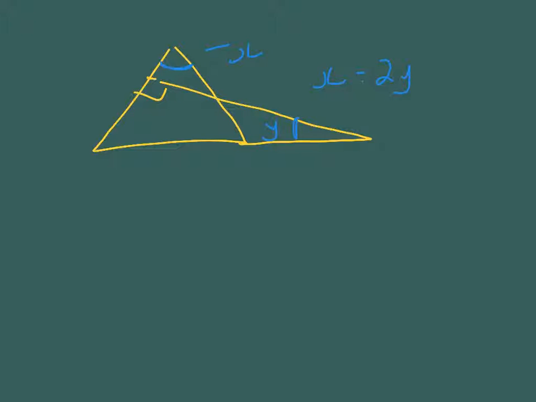Now the way you need to look at this is look at the two different angles. Now we're also told that these are isosceles triangles, or this first one is. So we're going to look at this first triangle first. So if I draw this out like this, we know that this angle here is x. We know that these are isosceles triangles. So these angles down the bottom here are the same. So to work out those angles, we would go 180 degrees, which is the internal angles of a triangle, minus x, which is this angle up here. Okay, so we're saying 180 minus x, all divided by 2.